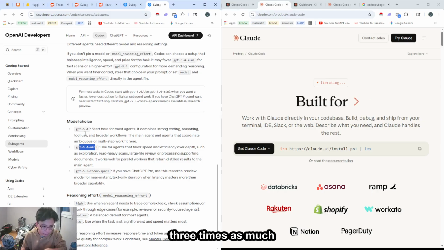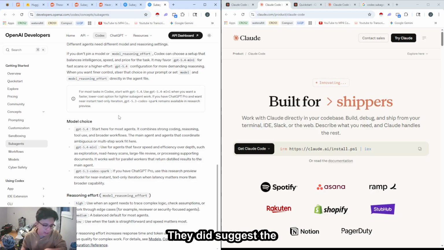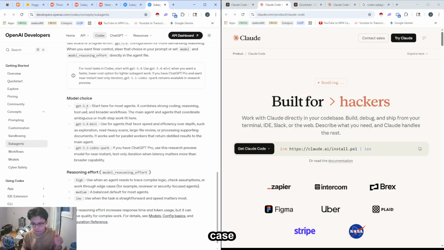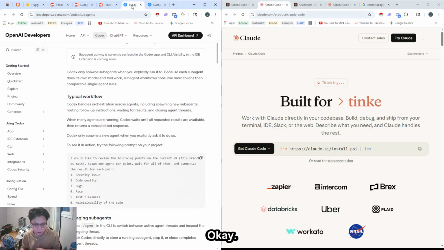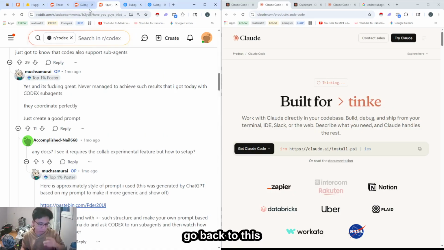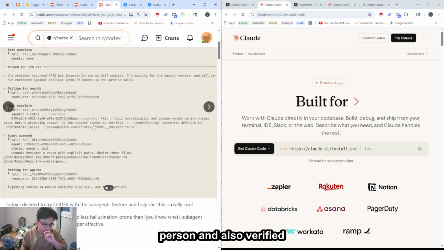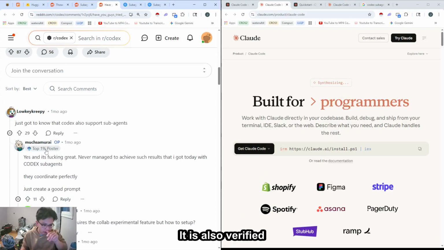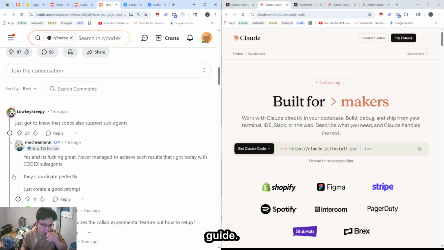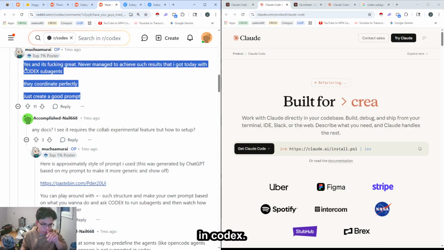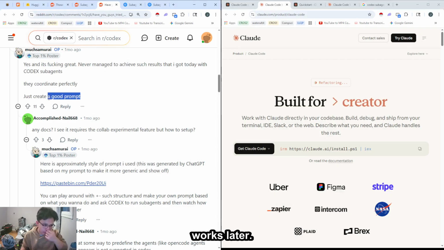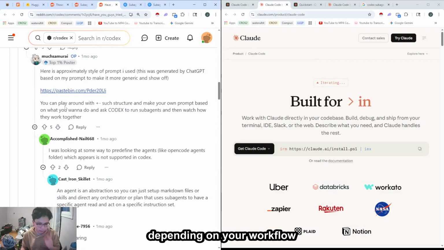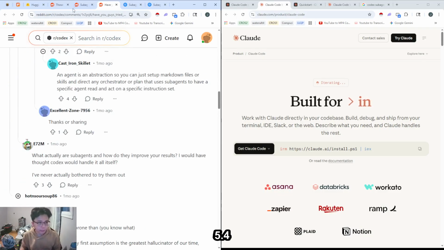You've got 5.4 mini, 5.4, 5.3 Codex Spark. Some of them are better for coding, some are better for reasoning. You don't want to use a 5.4 high reasoning model just to read a couple of PDFs or a couple of Reddit threads, like I was doing just now. I'm pretty sure some people without any experience are able to run it really well, because a lot of people here are saying they coordinate really well and it just ran really well. Maybe prompt engineering is still extremely valuable in this case, but not much more I can say here.